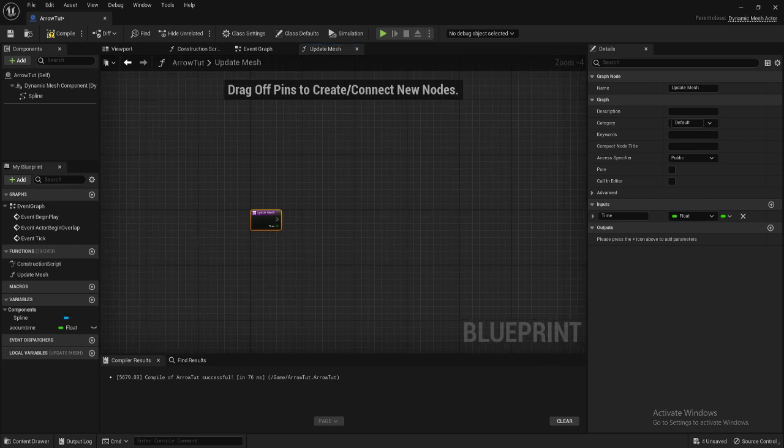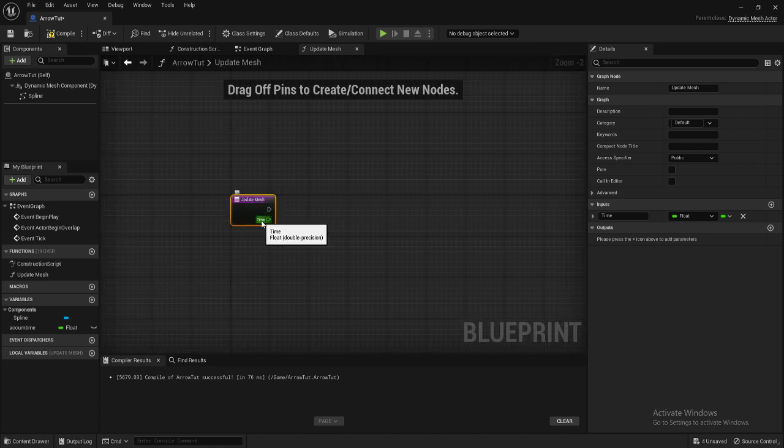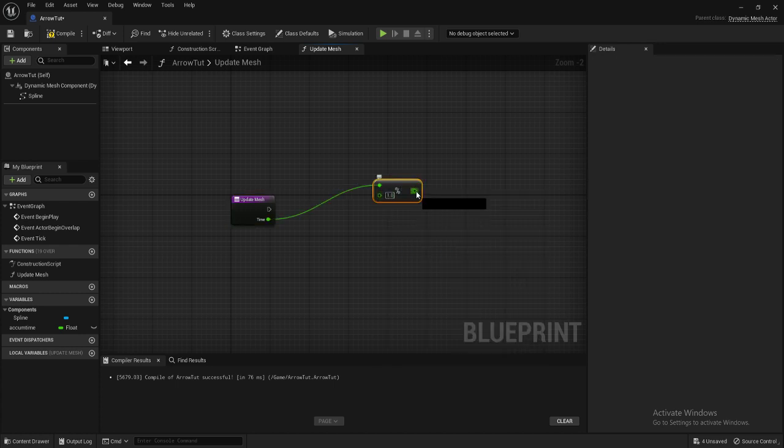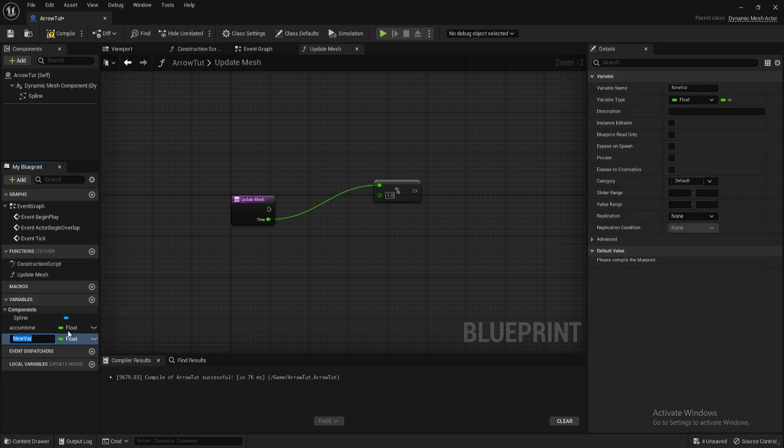So in here, I'm just going to create a few variables to get started. One is fixing up the time. So instead of time going from 0 to a really large number, we want it in the range of 0 to 1. So it goes from 0, climbs to 1, and then wraps back to 0, and climbs up to 1, so that we can have a perfect looping animation. So the way we can do that is using modulus. So if you get modulus by 1, and then create a new variable called t normalized. Normalized meaning it just goes from 0 to 1, and set that to be equal to this.